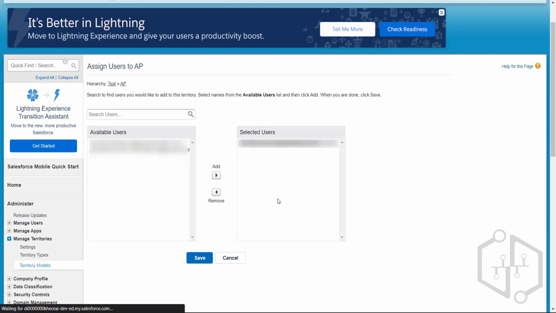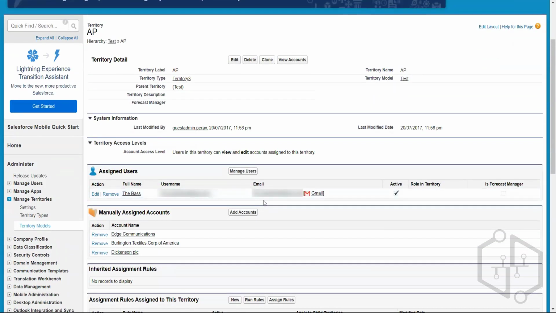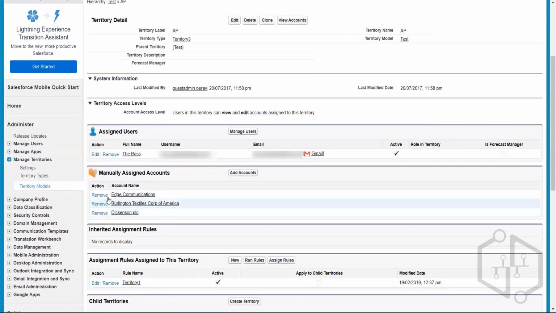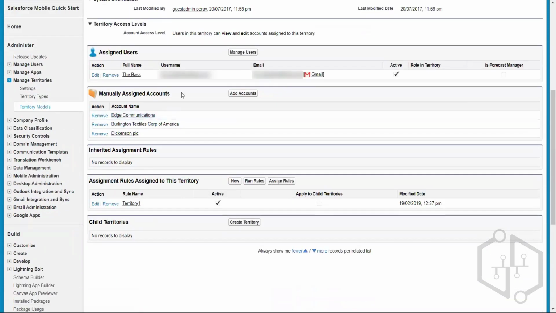Makes sense? Divakar is the owner and he will have all the authority over those particular accounts. All accounts from that territory need to be assigned to this user, and from that user he can share it.